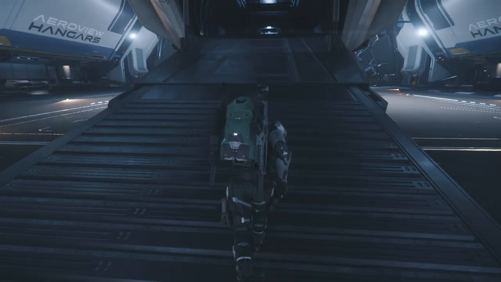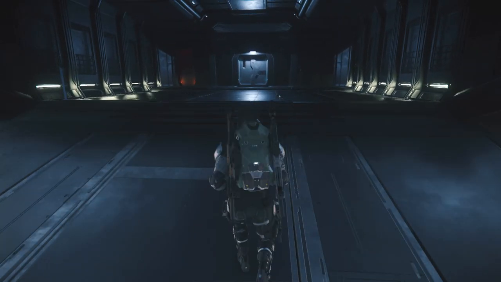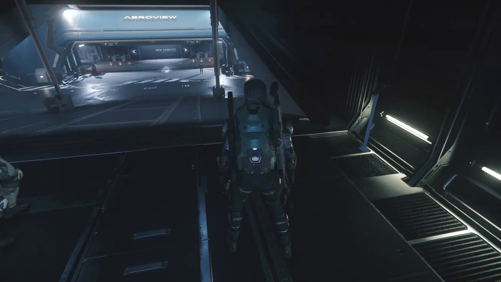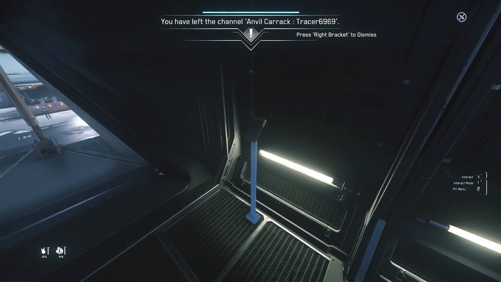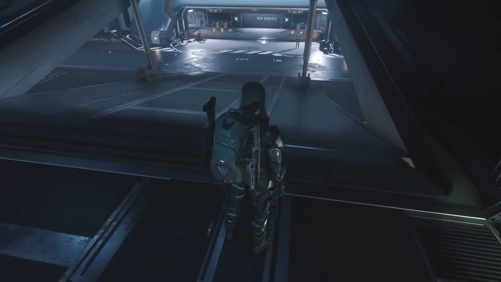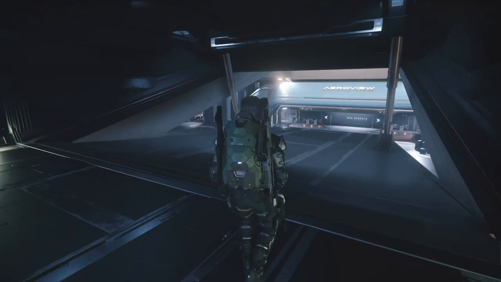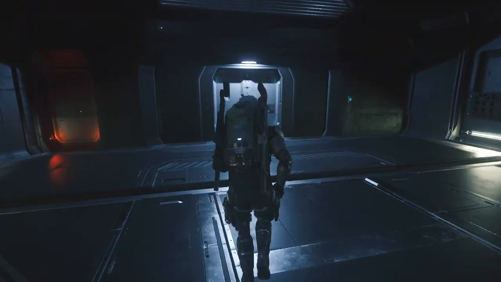Now, she is a little wonky, so we'll use the elevator in the back. It's bigger. It's a little bit more walking, but it's fine. It's the only entrance in. This is the big downfall of the ship right here. This nightmare of a door.